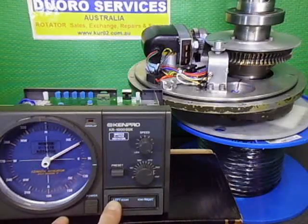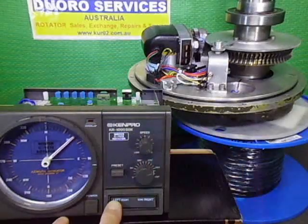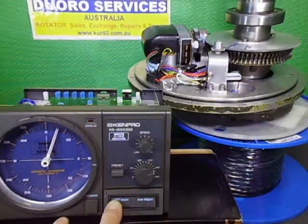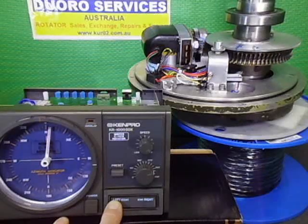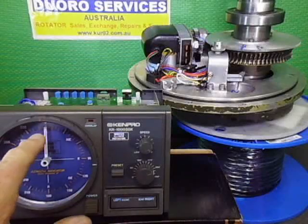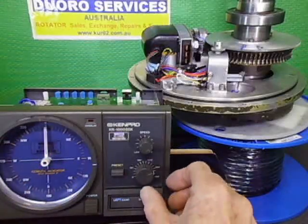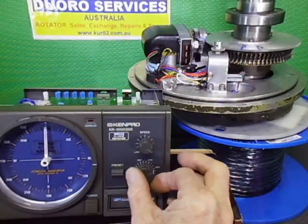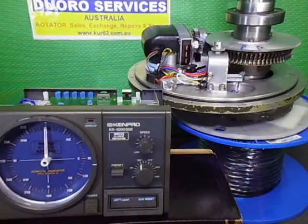I'm going flat out just to show it working. Here it goes. Ramps it right down to even quarter speed. And then basically here we are at north. So we'll now do just another rotation just for the hell of it. We'll do a 180, so we'll go back around to 180 and we'll press the start button.